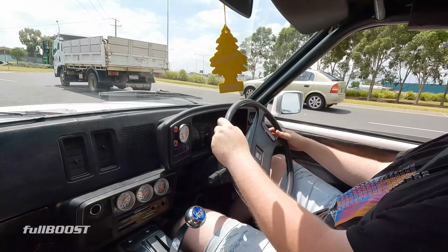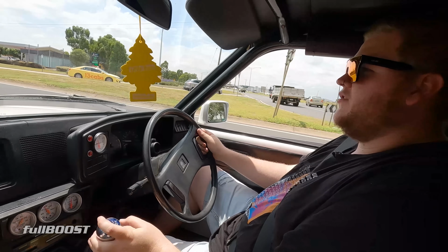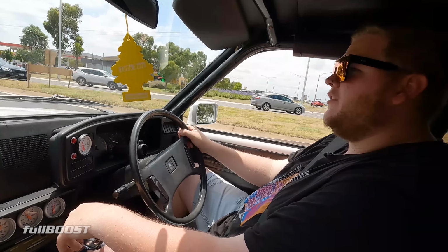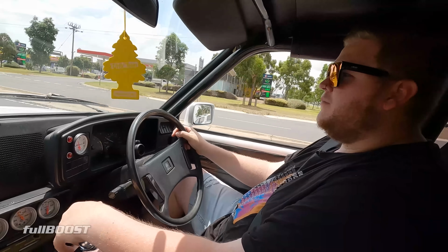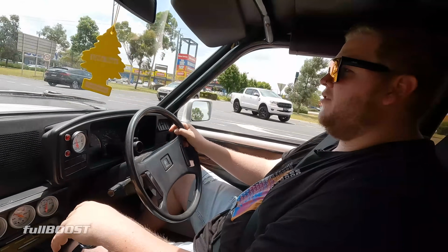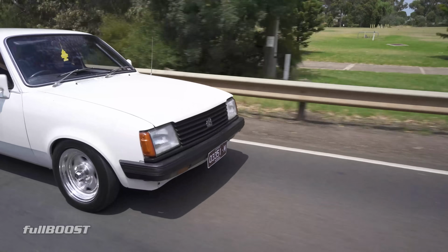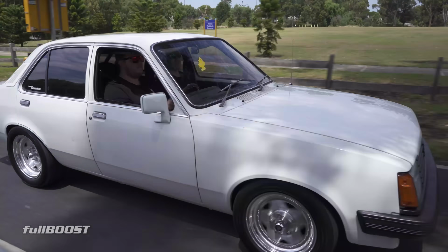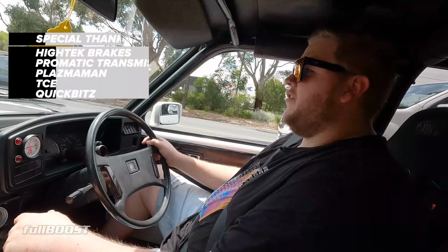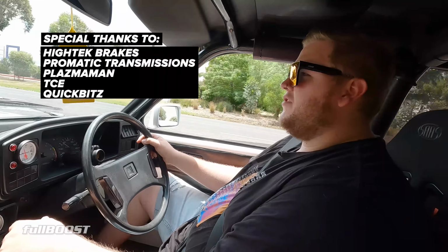Hopefully the next time we go out, the only thing really is going to be the tyre size, that we might have to change the cam or something in it just to help it rev a little bit. But yeah, other than that, hopefully, if it runs a 9.99, I know a lot of people on the internet that know nothing about drag racing will say that's not a 9-second pass, and you guys say it in bench talk, but a 9 is a 9. As soon as it runs a 9-second pass, I'll just park it up and just keep it as a nice cruiser on the weekends, and that's it.